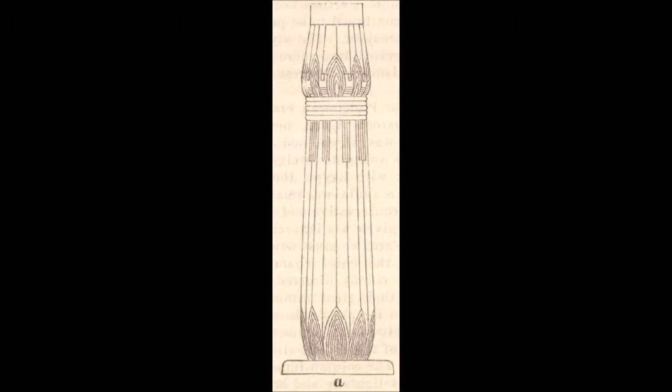The precise function of the satellite pyramid remains unclear, though it may have had some association with the ka of the pharaoh. Neferirkare's monument has no cult pyramid. Rather, the cult pyramid was replaced with a small settlement called Bakakike, of mud-brick lodgings for priests, south of the monument.